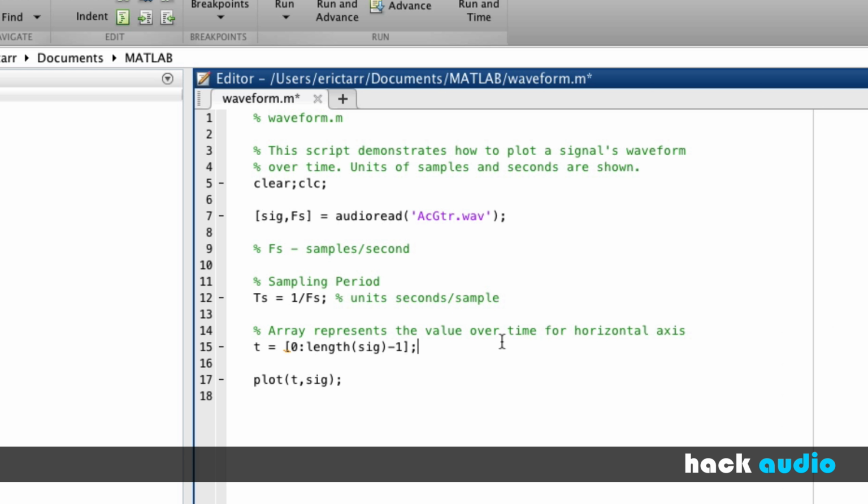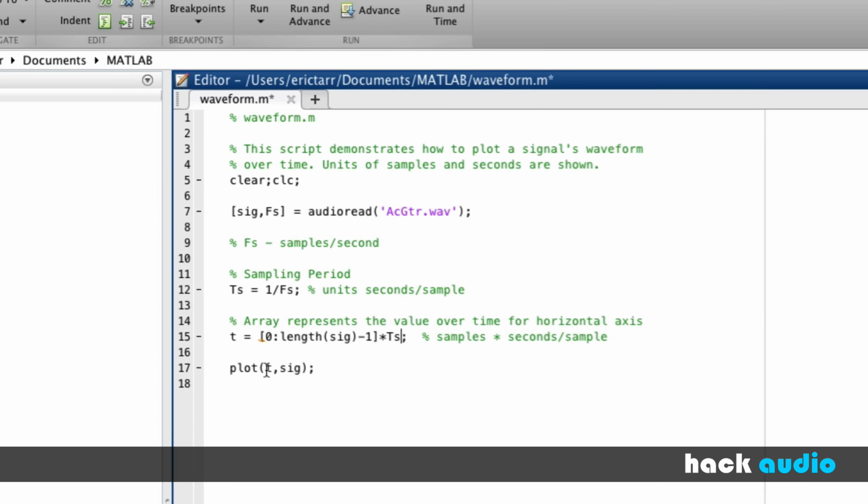So to begin with, we have units of samples. What we're going to do is multiply this by seconds per sample. So we're going to multiply by our sampling period, which has units of seconds per sample. In this case, samples will cancel with each other and we're left over with units of seconds.